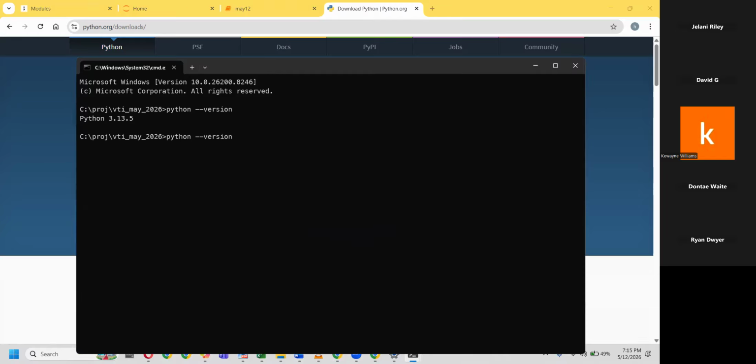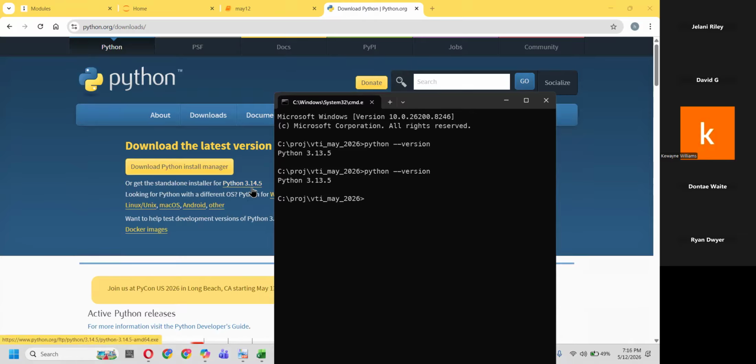If you have a look, my version is 3.13.5. But the current version is Python 3.14.5. So I have a slightly outdated version because I have not updated the Python that is on my machine. Just to indicate, you should see the version that you have installed, and it should be good enough.